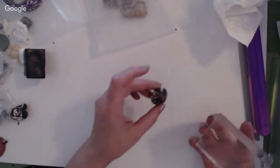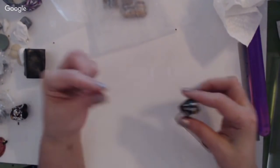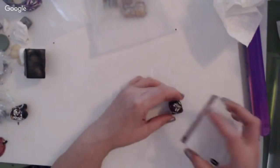And if you want it even pointier, then you make the circles even bigger. I don't have a big enough acrylic block to make it really long, but you can make it practically like this if you want, if you make the circles long enough. But the longer the bead, the less the swirl is.